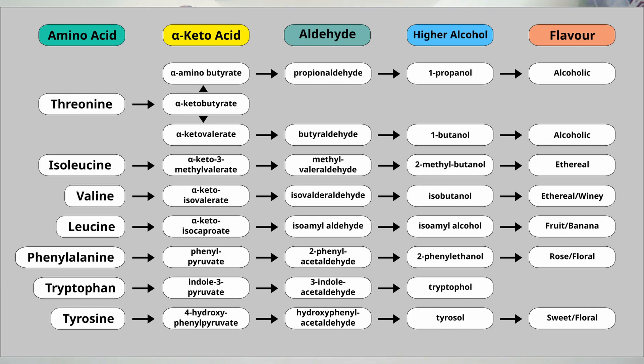The next one is phenylalanine, gets turned into phenylpyruvate, then 2-phenylacetaldehyde and then 2-phenylethanol. This is also kind of a popular flavor and odor. It has a sort of a rose floral flavor and odor to it. If you've ever tasted anything and you've tasted rose or a rose-like flower, then this is the compound that's making that flavor.